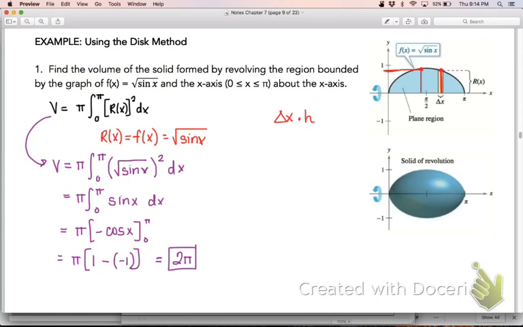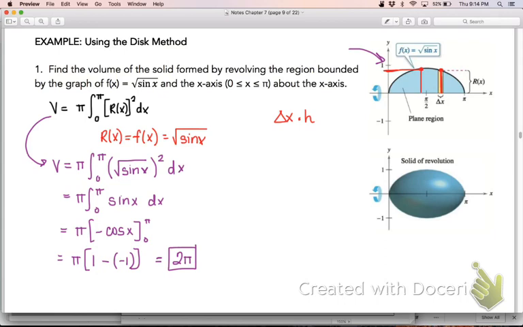If we just took the integral of the square root of sine of x, we would not be getting volume, we'd be getting the area of this flat surface right here. But when we do the pi r squared and then integrate it, we're finding the volume of all of those discs if we were to go left to right. So the process here is really not that difficult. It's really just wrapping your brain around what is happening and visually what's going on that is a little bit challenging here, okay?